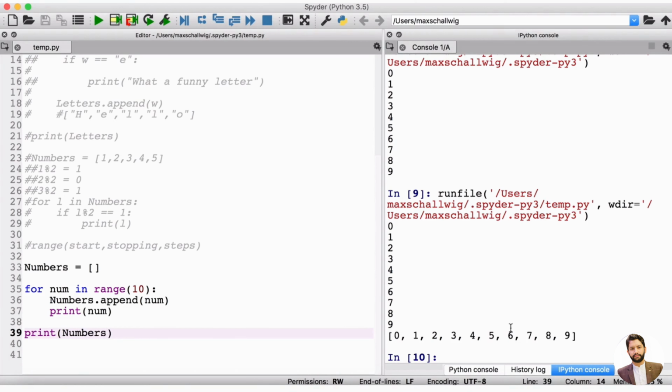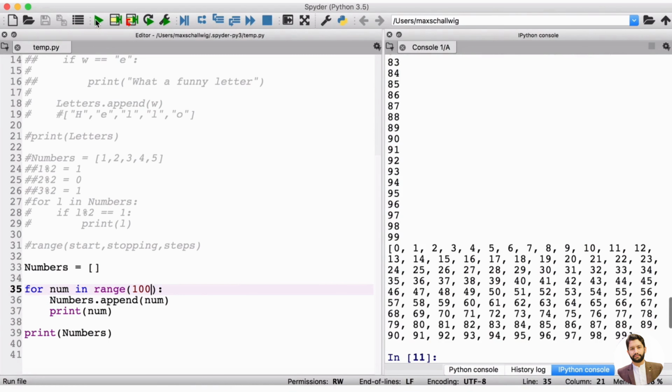So this, for example, is a really easy way to make a list of a lot of numbers. For example, you can still type in all the values 0, 1, 2, 3, 4, 5, 6, 7, 8, 9, 10 in a list if you want to create it yourself. But maybe this would be a bit more complicated with 100. So let's say we do it with 100. Well, this is a really fast way to add the values 0 through 99 to a list without having to type it in yourself. So let's run this and see.